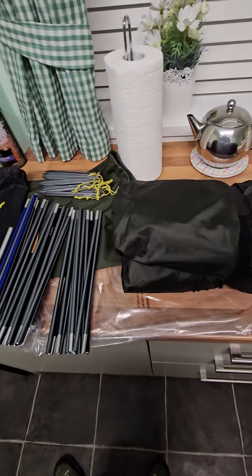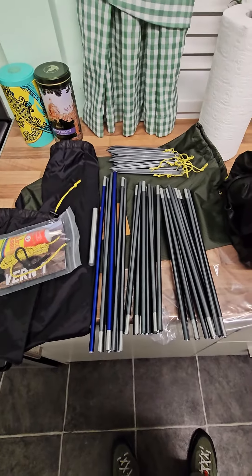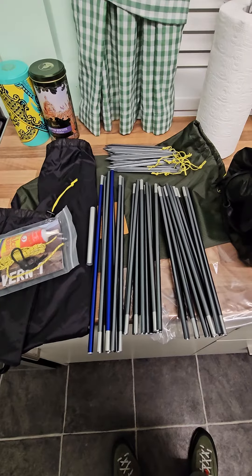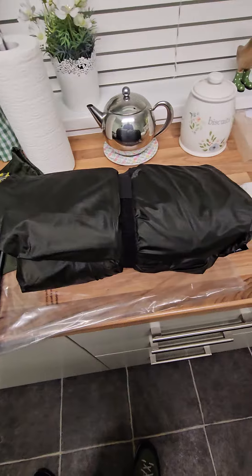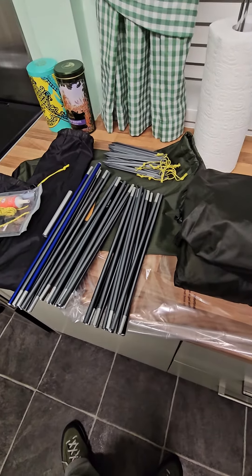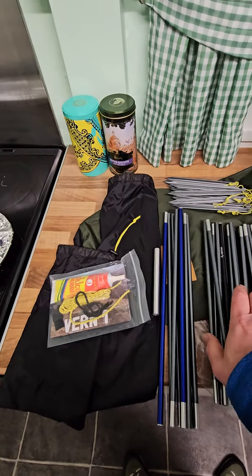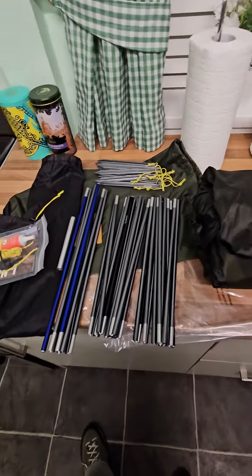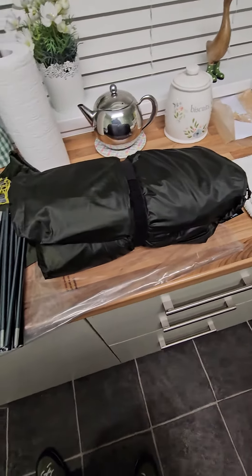It's arrived late, it's pitch black outside, so I'm not going to get a chance to put that up today. But hopefully, weather depending and depending on what time I get in from work tomorrow, I might have a chance to put it up and see what it looks like. Failing that, I'm off on Thursday and Friday, so I'll get it put up before the weekend, and hopefully I can get out and use it the weekend. So that's it there - the new style Nortent Verne 1.